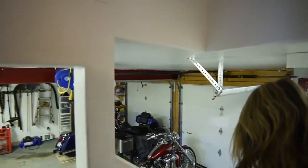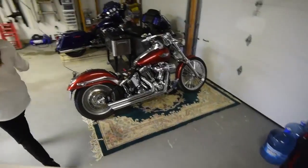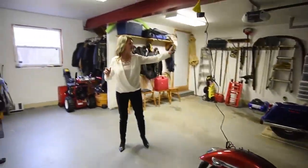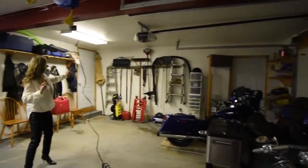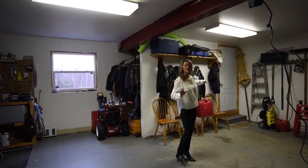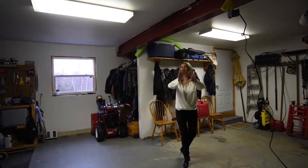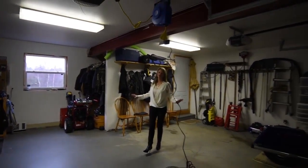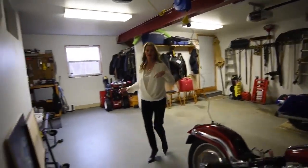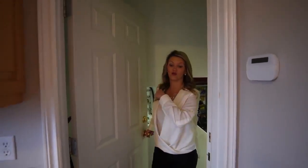We have a great size garage with tons of space. Now, there's a door out here that I cannot wait to show you where it leads — but I'm going to wait until we get upstairs. You're going to love it. Lots of great space down here and lots of storage. Great garage, don't you think?